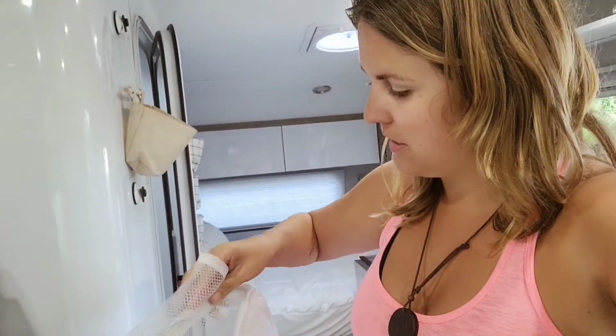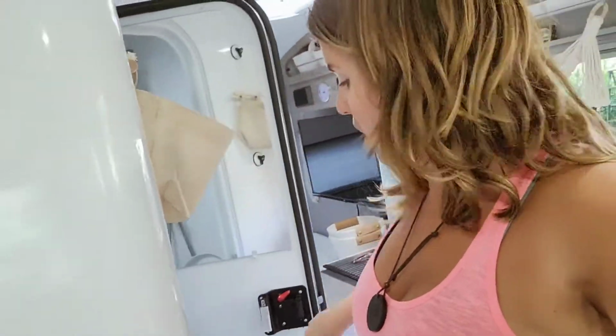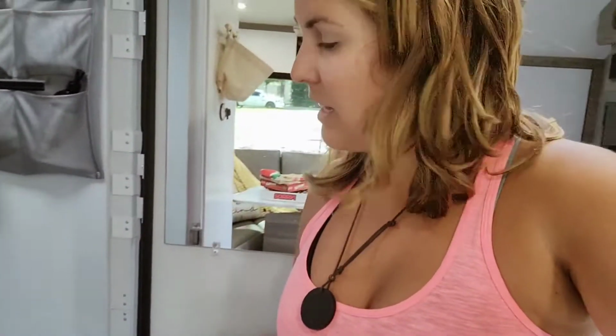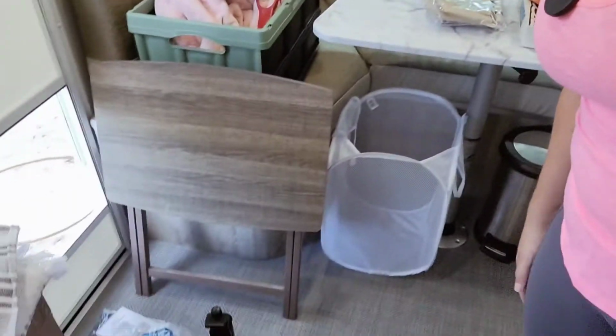Now, if you have a Soul Horizon or any kind of camper with a wet bath and you have enough room, I recommend getting one of these pop-out hampers. Let's see if I can do this. So, see? As long as the bathroom is dry, we just put it in there like that. And there's still plenty of room. And whenever we need to use the wet bath, we just pull it out. I need to get this tray out of here. We use this outside between our new rocker chairs, and I loved that. But we'll just shove it under there like that, and it's still out of the way.